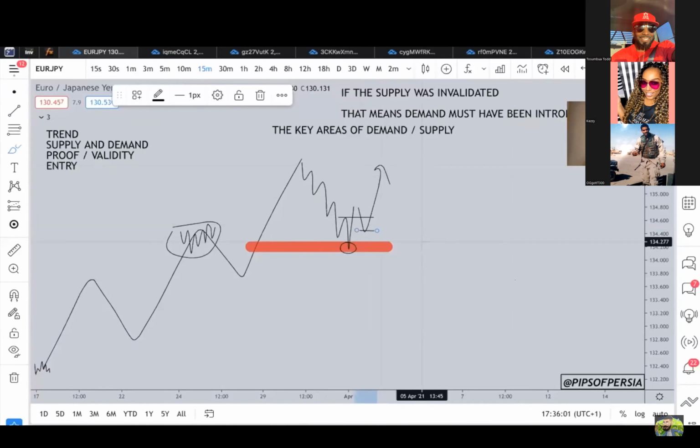What do I mean when I say significant areas of supply and demand? If this market started to create a reaccumulation, as it broke that structure to the upside, chances are it's going to go ahead and react off of that reaccumulation. I'll show you based on the examples.